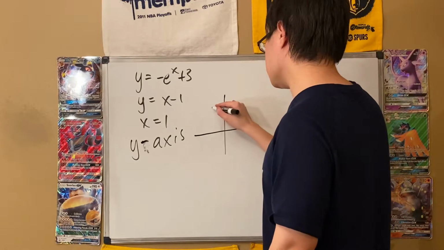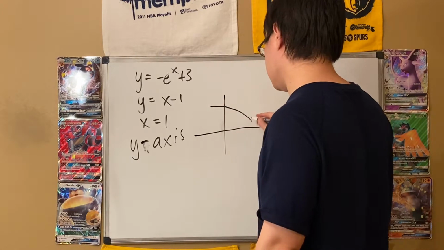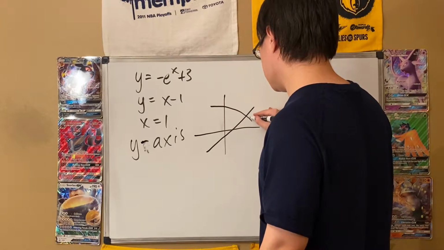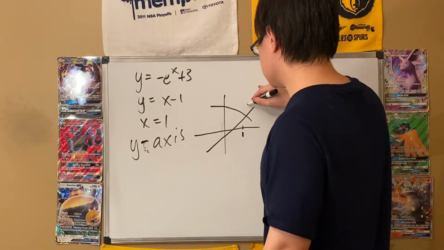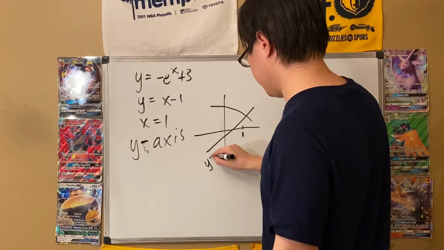It's going to be this line right here. I think this is e to the x plus 3. You're going to have x minus 1. So it's something like this. Not perfect, but that's good enough. Sort of a small picture, but I think we'll be able to work with this.